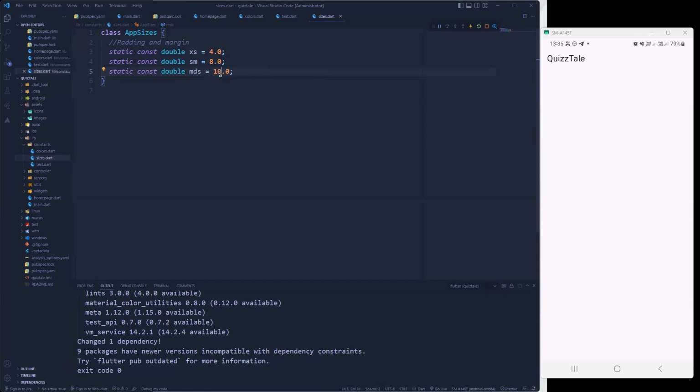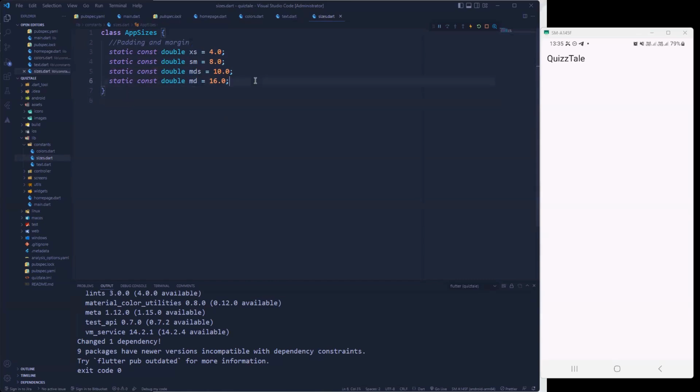You see, it's your naming convention. And then actual medium should be 16. So it all depends on your sizes. Okay, someone is asking what of font family. We'll get there, right? We'll get there.